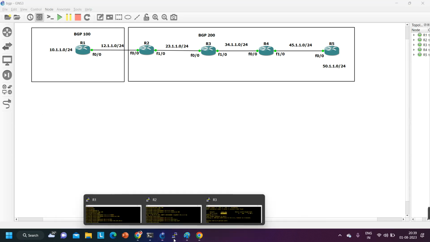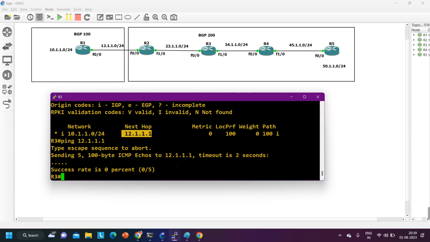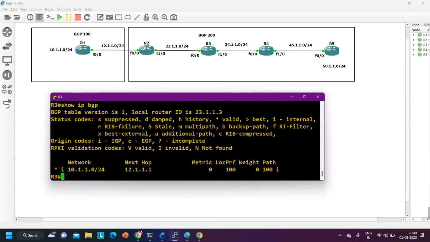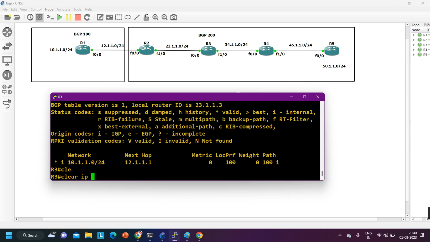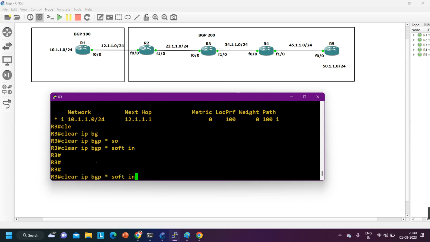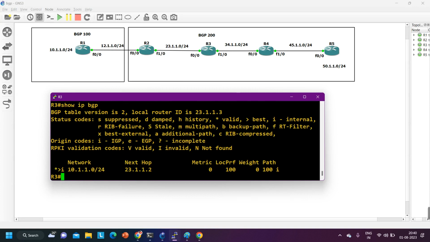Now on router number 3, just wait, clear IP BGP star soft in, and show IP BGP. Now you can see this network is valid as well as best. Why? Because this time the next hop IP address is 23.1.1.2 and 23.1.1.2 is reachable from router number 3. Getting my point?